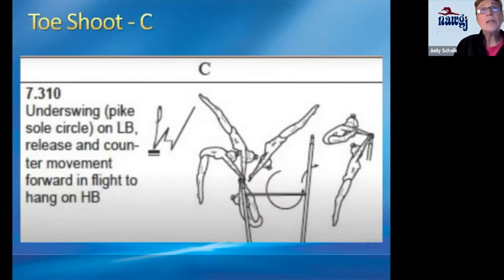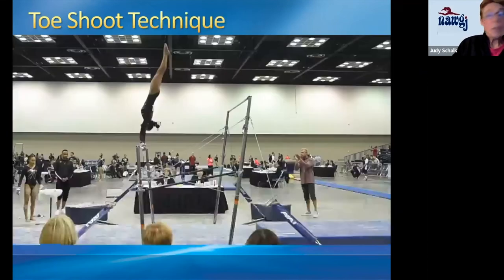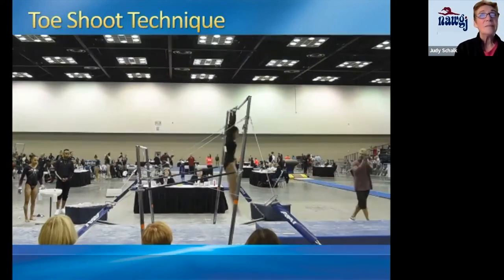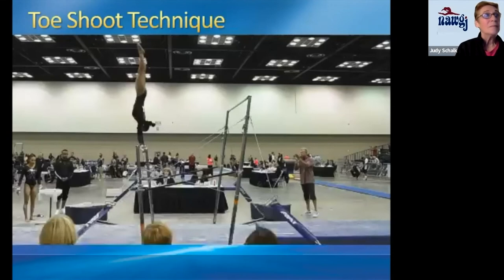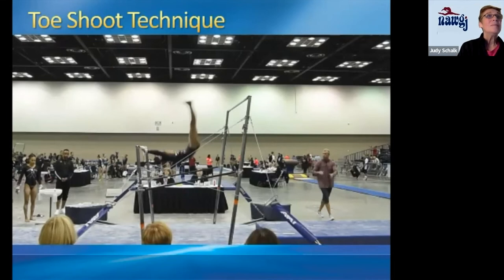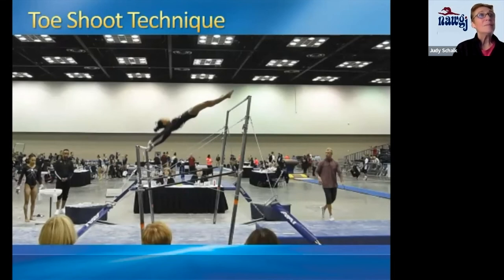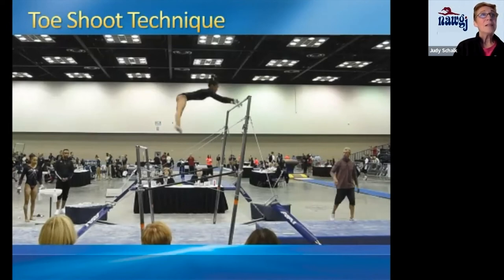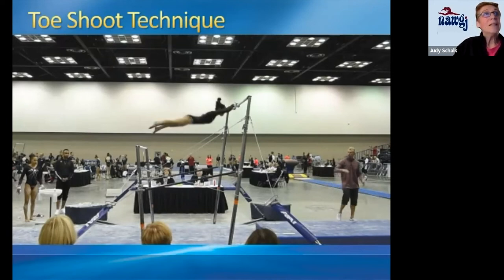Okay, so we are going to use the toe-on entry, which is certainly by far the most common toe shoot that we see. Listen to the technique. Late toe-on. Feet disengage, aiming above high bar, strong backward thrust of the arms. Hips rise near high bar level. Powerful turnover forward while rotating legs backward.